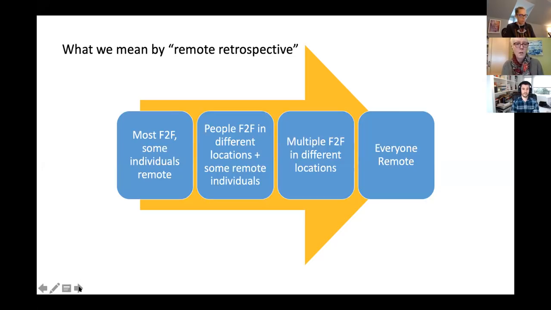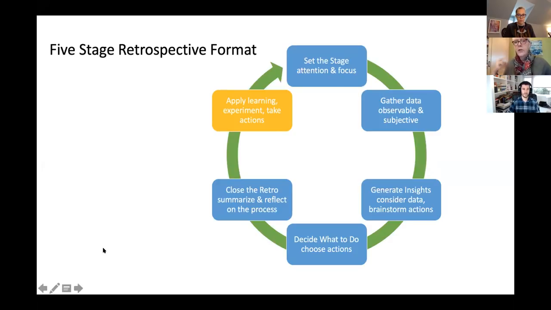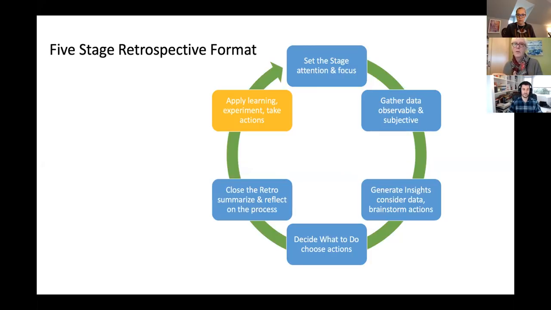We'll share some ideas about how to work with those situations, and that'll come up in the principles. If you have specific questions, put them in the Q&A box and we'll try to get to them. Now I'm going to share a quick overview of this five-stage retrospective format, which is actually based on how people think clearly together. You follow this pattern individually, but when people are together, the challenge is to make sure that everyone is actually processing in the same way at the same time — so you don't have someone still examining the data while someone else wants to figure out actions.